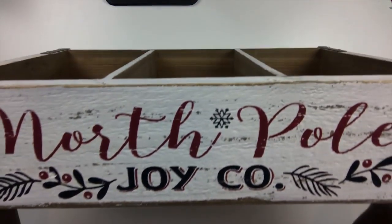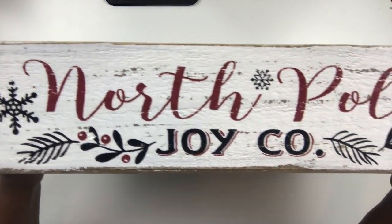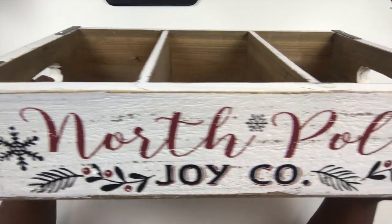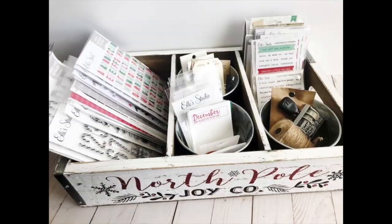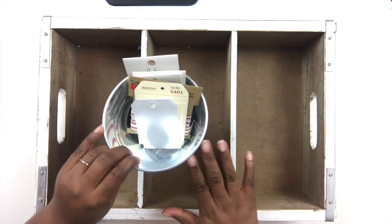This is a divided wooden box or container. I got this from Michaels in 2018 and had my December daily materials in here — I've since put those away. Inside the container there are three dividers, and I'm going to divide my products up by theme. I'll have stickers and labels, some metal tins for small embellishments, and a section for papers, pocket page protectors, and the actual album.